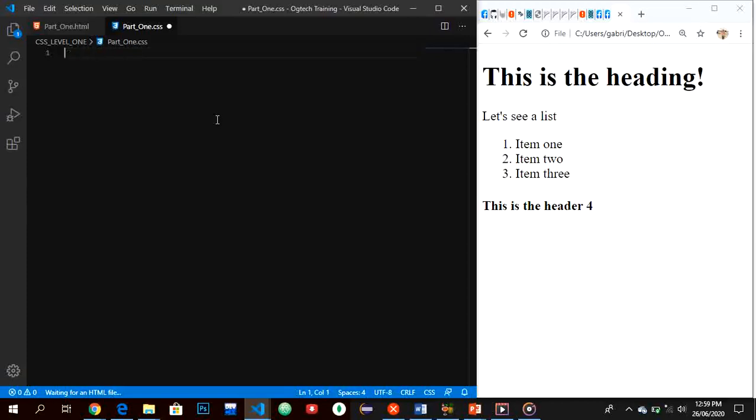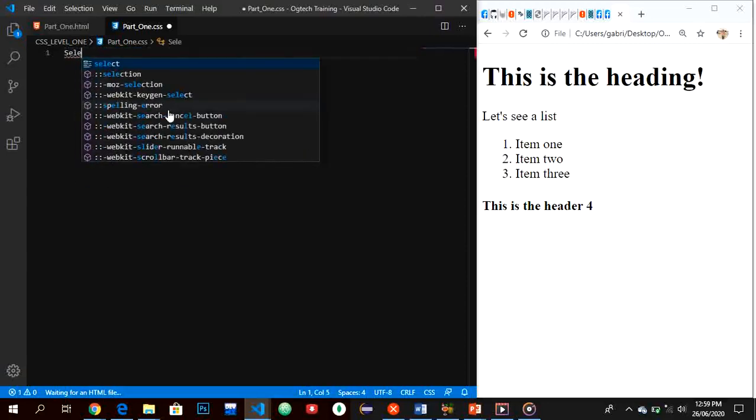Or the easiest way, after typing anything, you can just press Control and slash to comment it. Comments are unexecutable code.